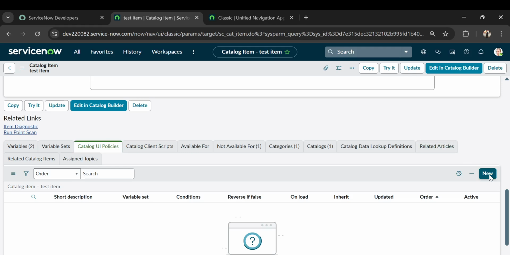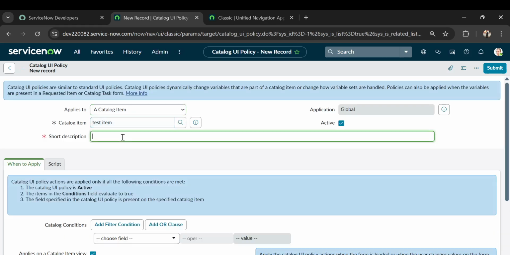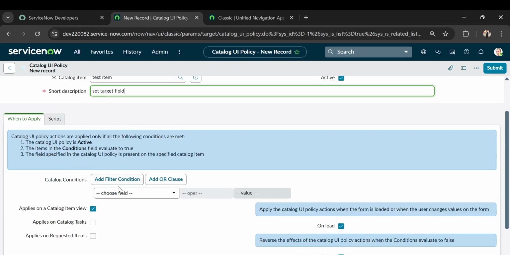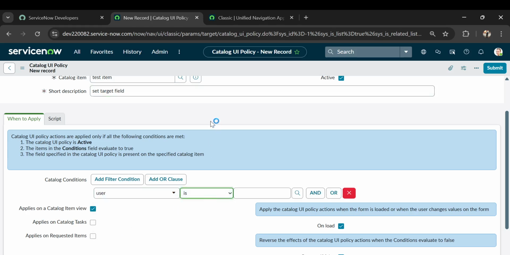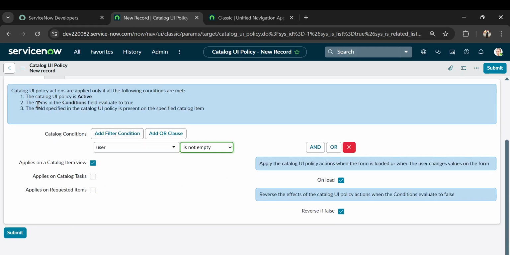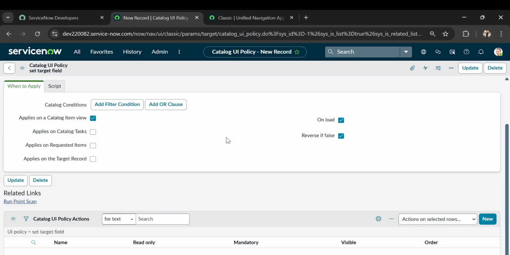So let's create a new UI policy. The name will be Set Target. Simple. The condition we want to put is when user is not empty. When user is not empty, we want to set the target field. If you simply save it, we have a UI policy ready, but a UI policy should have an action attached.